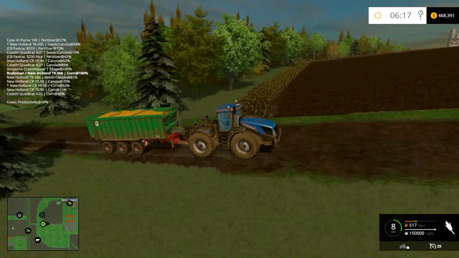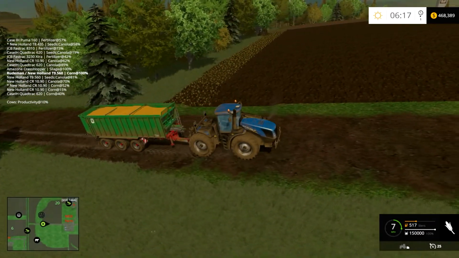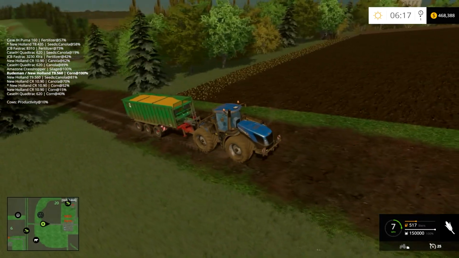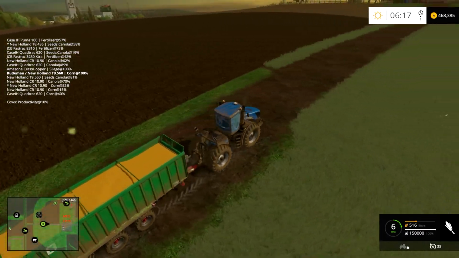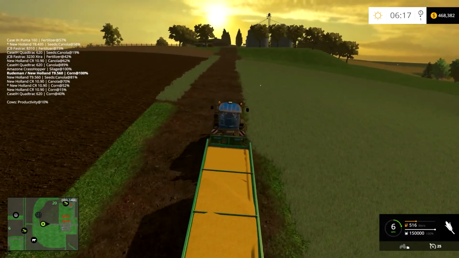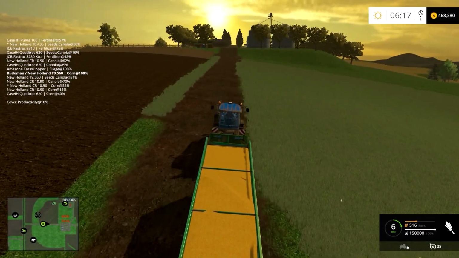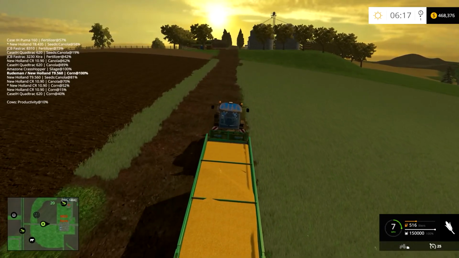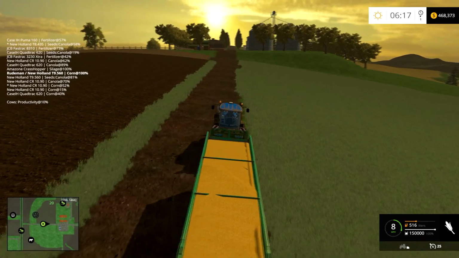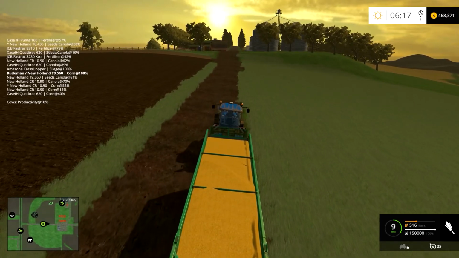Uh-oh, is that Cedar stuck? Where did he go? Man, he's stuck in the bushes. It's going to take a while. Bear with me. Come on. Go faster. Need a turbocharger. Come on. Oh, he's picking up speed now.